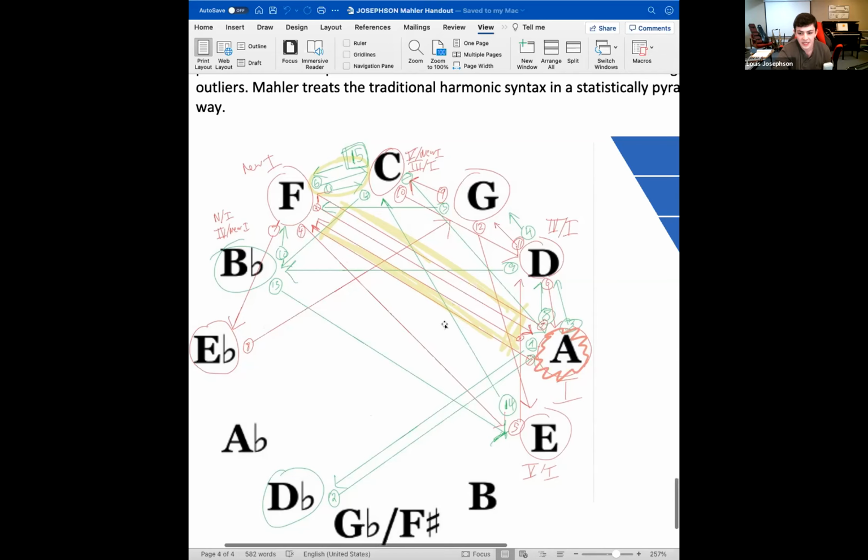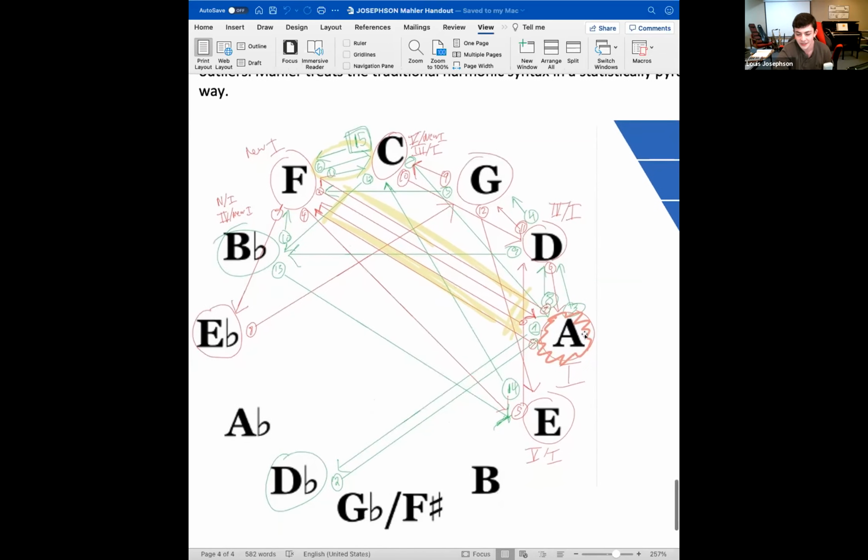But as you can see, he also explores other areas. I mentioned he goes to D flat, but he went to D flat and then he went right back. They didn't quite work for him. But he still explored this area because he wants this to be like an outlier, as opposed to G major or D major, which has a lot of action.